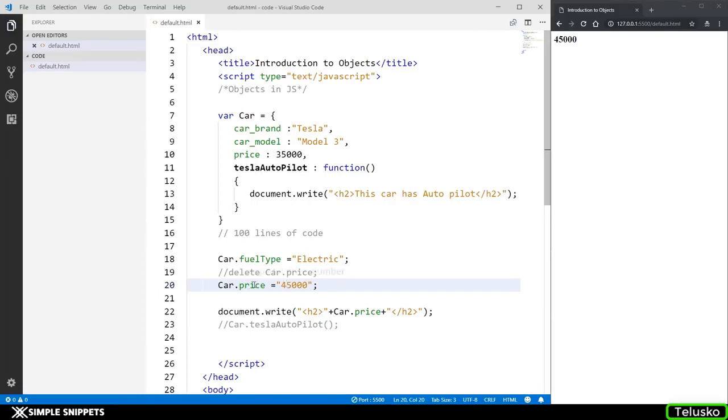If you want to check the data type of this price property, you can wrap this inside typeof that we just saw. Now the typeof has become string, right? So we've changed the data type of the price attribute. Earlier it was a number, but now it is a string. If I comment this out, you can see we're getting number, because here it is a number. If I uncomment this, it becomes a string. So all these things can be done dynamically in the program wherever you want, at the end, at the start, or inside the actual definition. A lot of things are dynamic in nature when it comes to objects in JavaScript. This is just something that I wanted to talk about in objects.